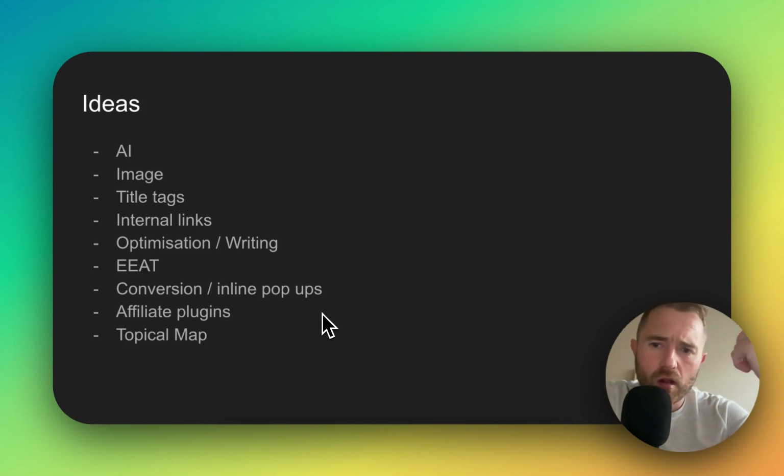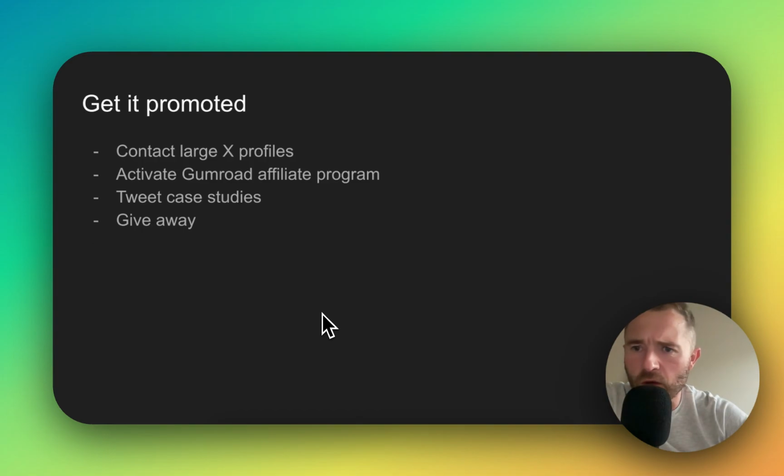And topical maps. So is there a plugin that you could create that takes a look at all the content you've got posted on your WordPress site and shows you the gaps of what you're missing to publish, by using AI to develop a full content map and then cover the parts that you've already covered and then show you the ones that you haven't. Few ideas there. Maybe some of them exist, maybe some of them don't, but just to get your brain juices flowing.